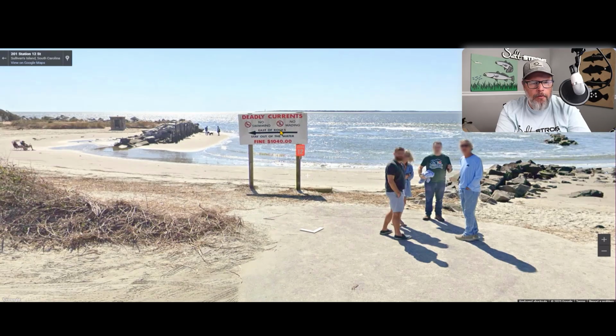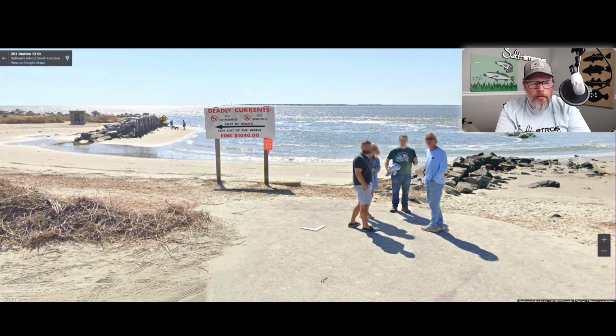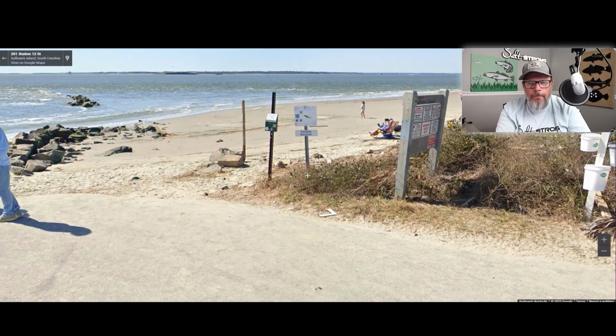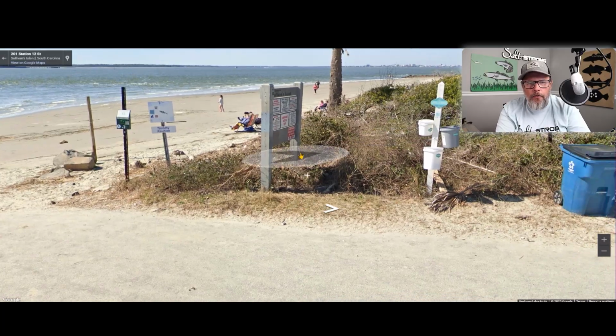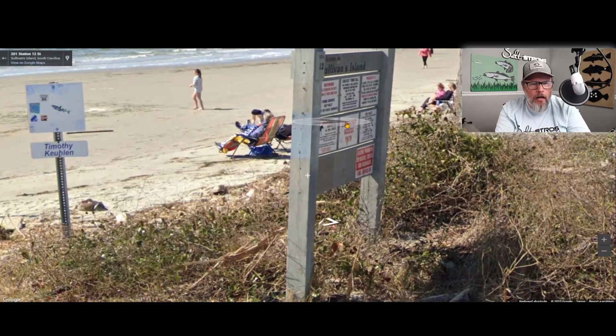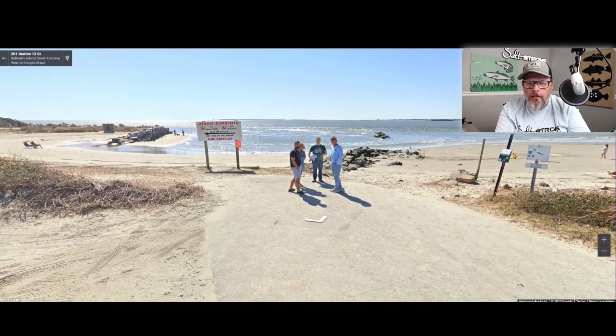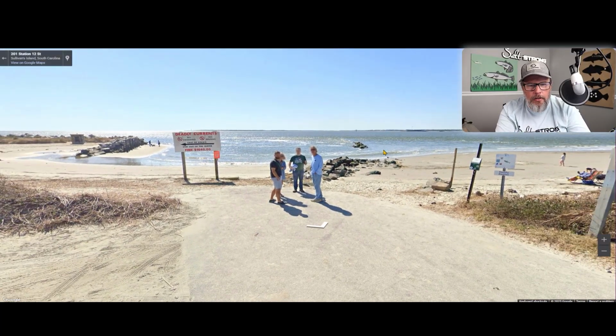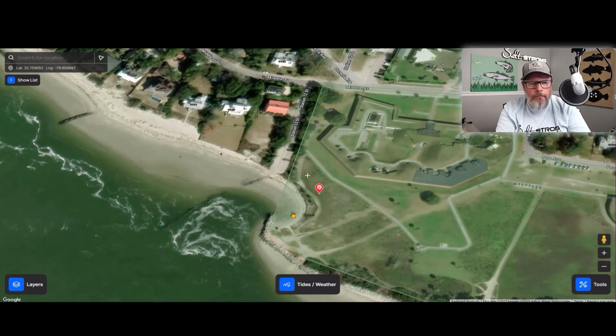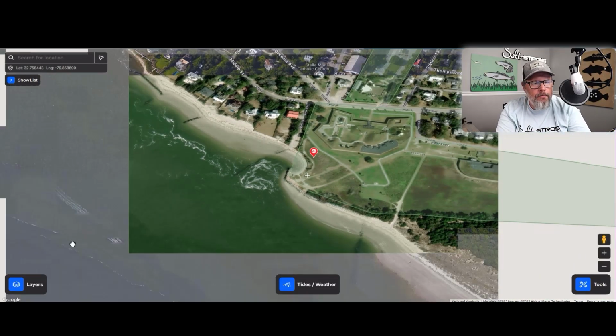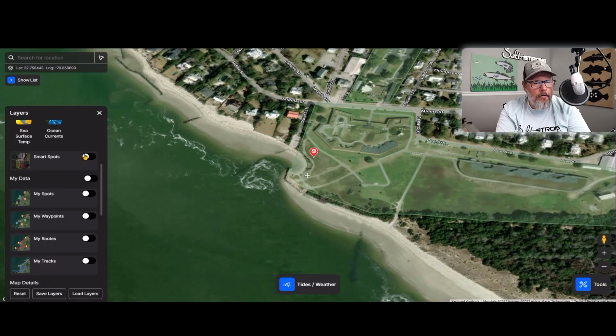So here's another one right here. We got deadly currents. Stay out of the water, you're going to get fined. And then we start scrolling around, looking for clues, looking for little signs of things. I don't see any no fishing signs, so that's really cool. But it does look like it's a good beach. We got some rocks out here. Definitely got some potential there. And then if we pull this up, let's see if that is a smart fishing spot. Smart spots, and yeah, it's labeled as a smart spot.